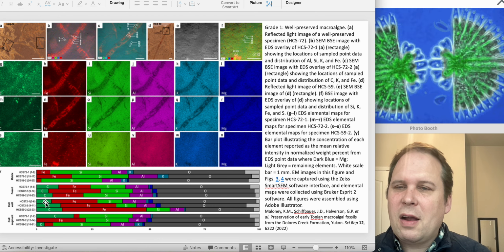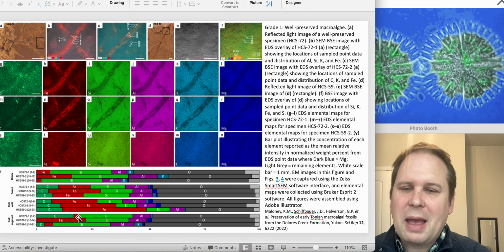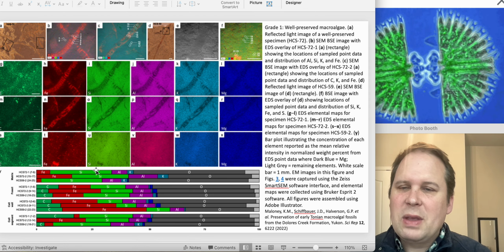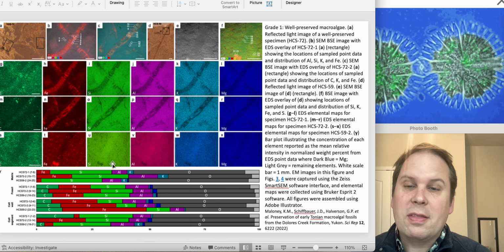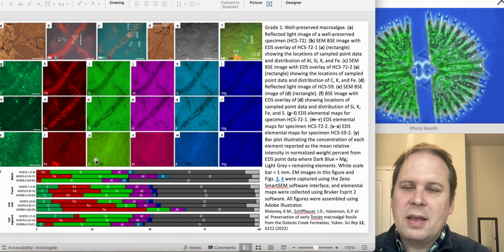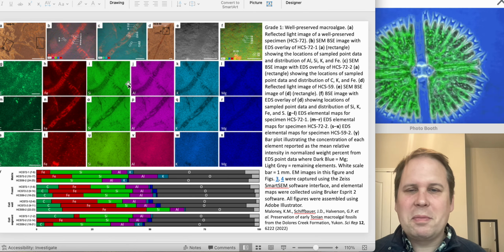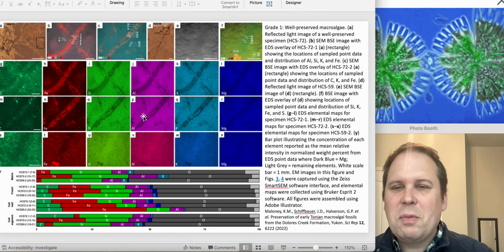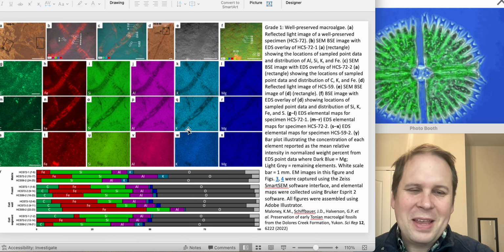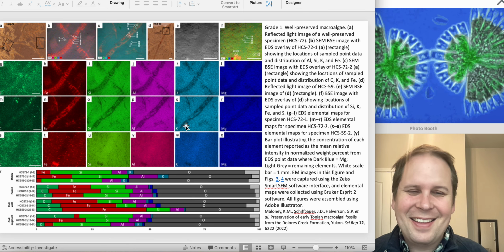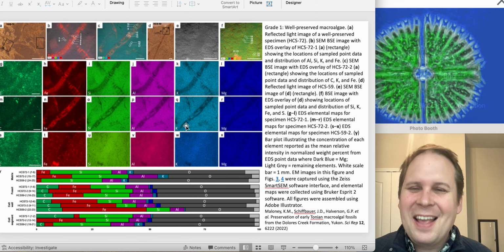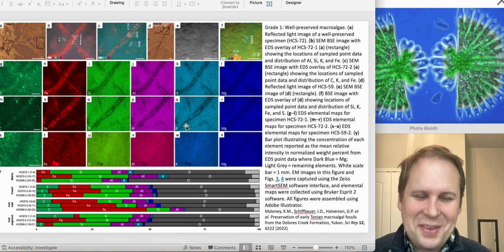And shown here are the elemental maps of these things. So we get a lot of silicon in here, but look, the silicon is lighting up, it's the green color, outside of the fossil. So the silicon is coming from the substrate. Same thing with the aluminum. Oh my gosh, are we in an aluminum silicon type environment? Aluminosilicate? Is that what clay is usually made of? You betcha, yeah.